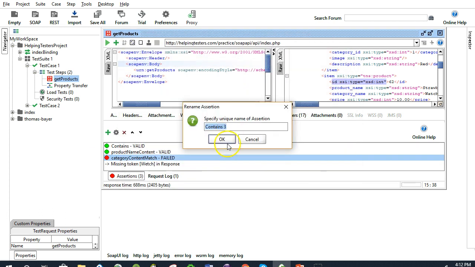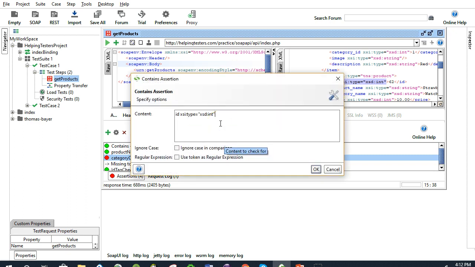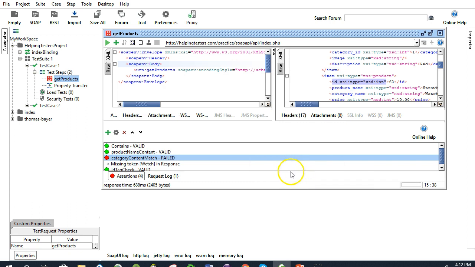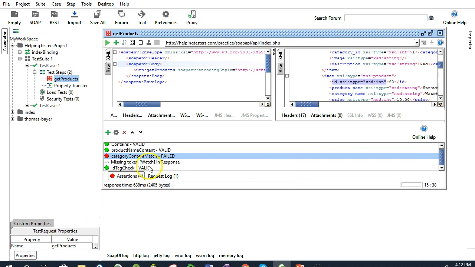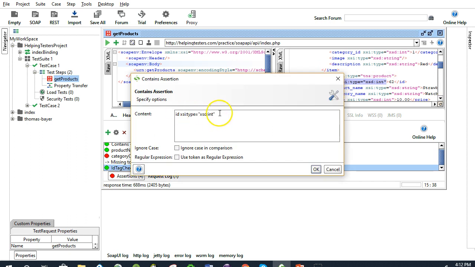Again I will go to contains. So you can see the ID tag, check, and paste it. So again it has returned a positive result because this is a right tag which I have passed in this assertion. Okay, so it is able to find this value.